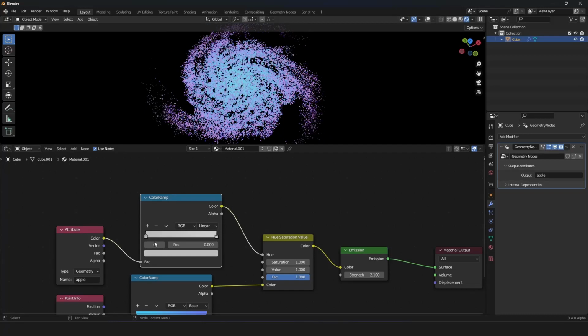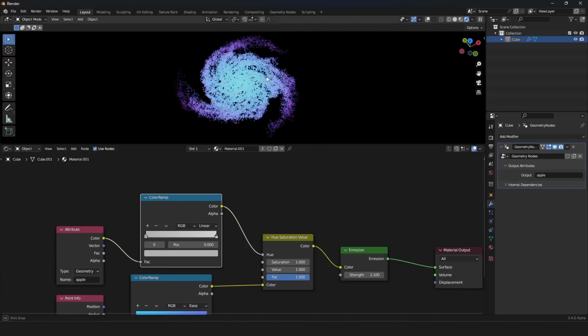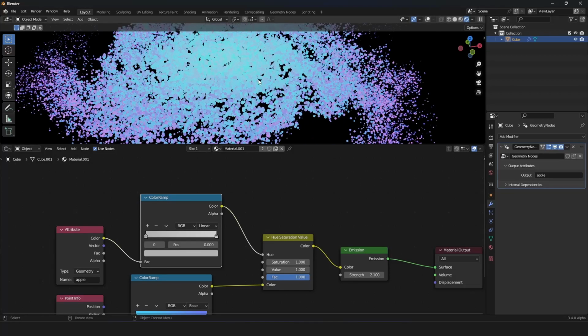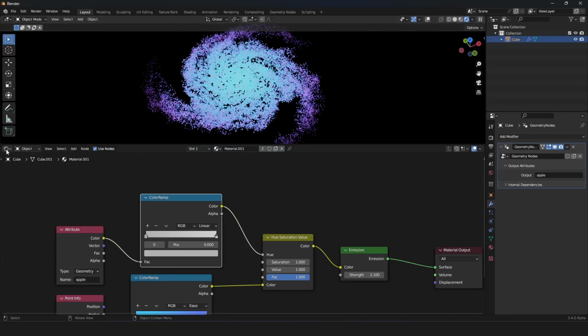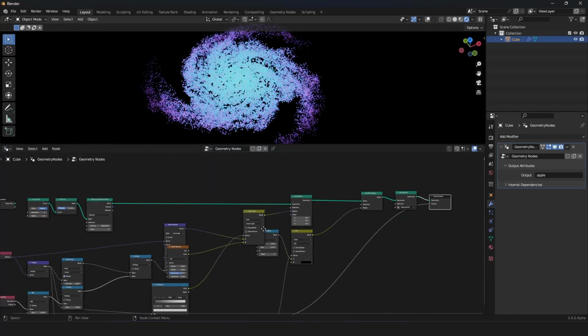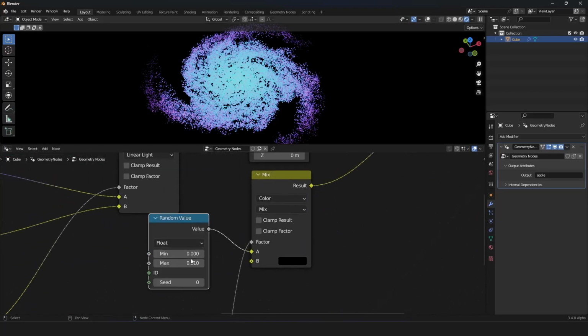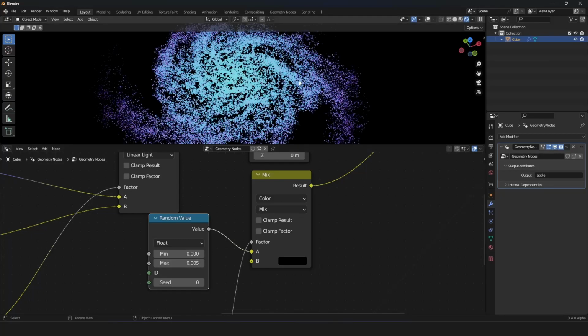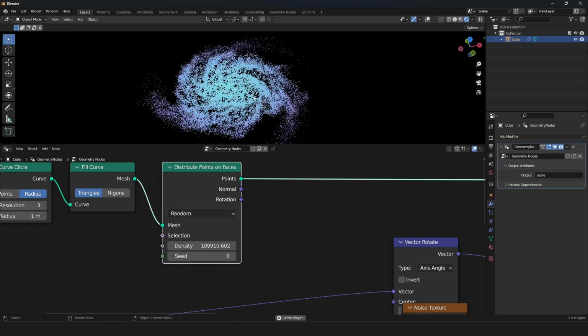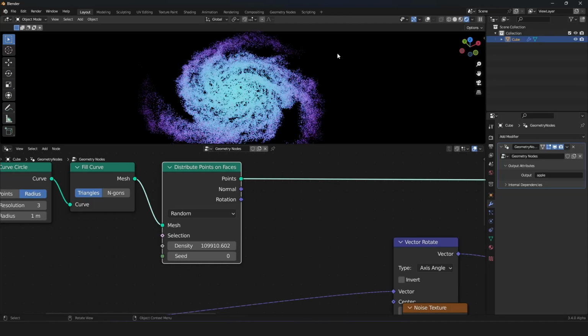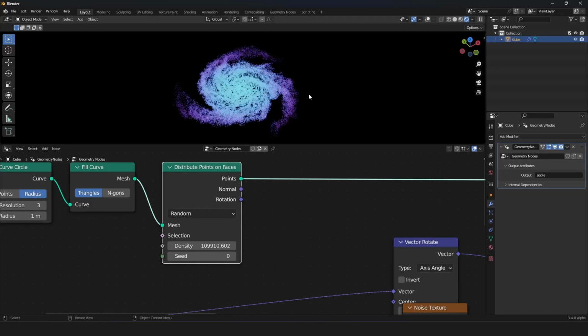Maybe something like that, and here a little bit down like this. And of course you can always add more points and smaller points till you get crazy. So here in geometry nodes we can lower the scale of those points to the half. And now we can add more points. We basically have the whole effect and everything is still animated. I think this was it. This was half an hour.